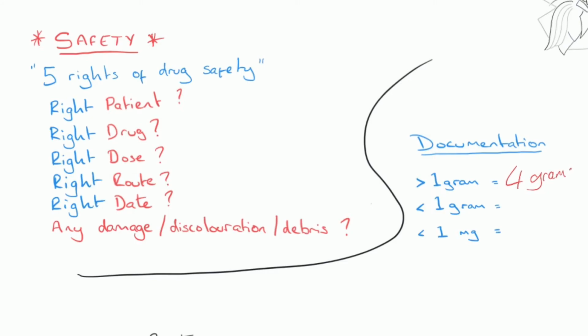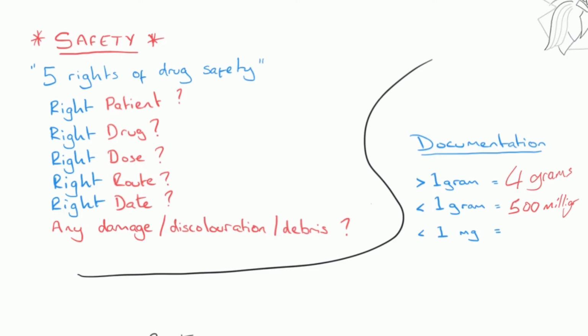If the dose is below 1 gram, then we use milligrams. So if we were going to give someone half of a gram, that would be 500 milligrams. And instead of writing 0.5 grams, we use milligrams because it's less than a gram. So 500 milligrams. I've run out of room there, but again, mg would be milligrams, but wherever possible, try and get used to writing the unit that you're using out in full rather than just shorthand.